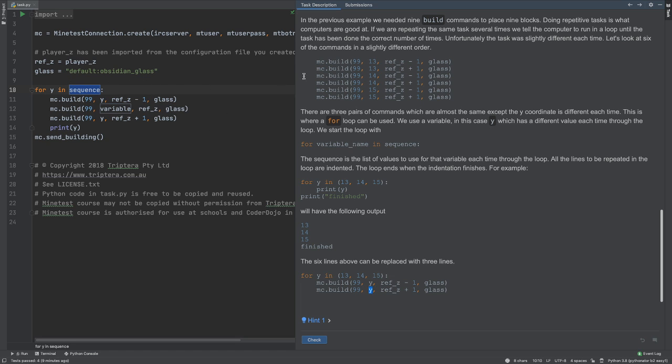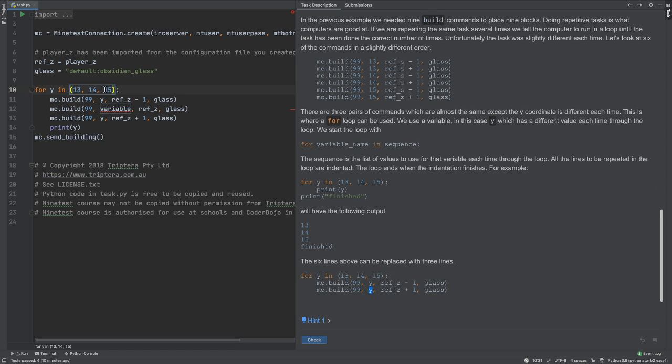We want to do 9 builds of glass, not just 6. So we're going to have 3 build commands in the loop, and we're going to go through the loop 3 times. So the sequence is going to be 13, 14, 15. There are a few different things in Python that can be sequences.